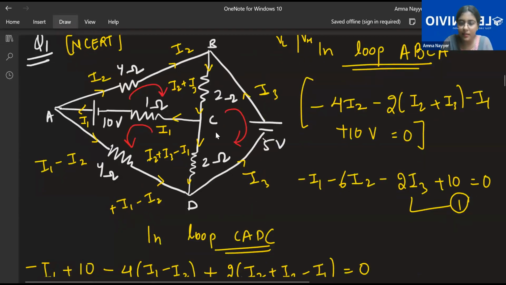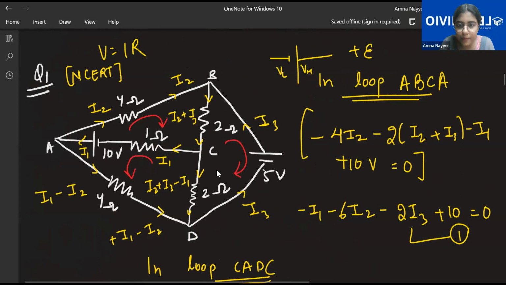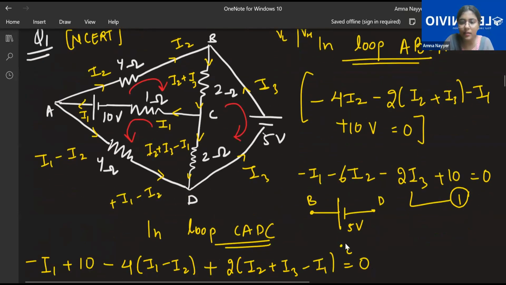Yes, ma'am. How are we naming it as BDCB? Oh, in this question it was already named, but okay, go with the branch. This is one single wire where a cell is placed. This is one wire, isn't it? Yes. So this is BD. This could have been written like this. This is B point, this is D point. And let's say this is the C point.